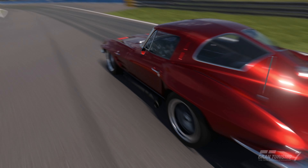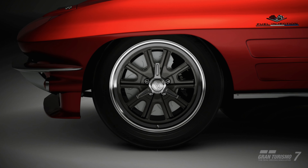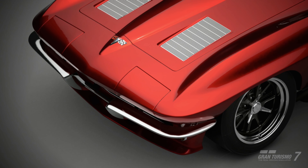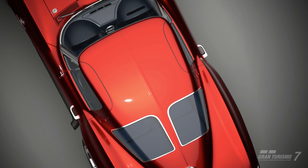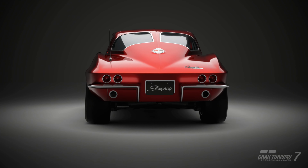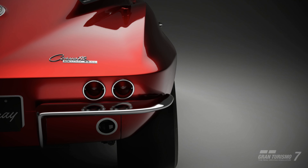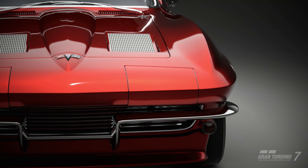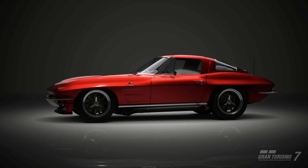In terms of history, the C2 Corvette is really the first true sports-focused Corvette. Previous cars were open roadsters or cruisers. In the second generation the car was redesigned as a sports car and received an upgraded power plant with the introduction of a 5.4 liter V8. This car was heavily influenced by the Stingray racing concept car and its style was dramatically changed from the previous roadster. The body and chassis were completely redesigned with a shorter wheelbase and four-wheel independent suspension, which helped improve its handling and composure. It also made use of fiberglass, which was relatively rare back in its day. It's a great car and highly sought by collectors as a true nod to American automotive design and performance.